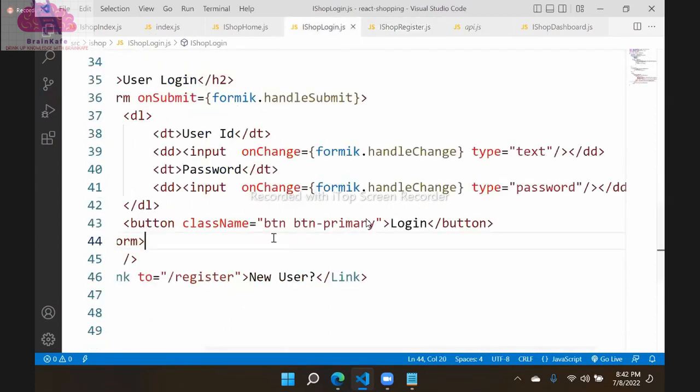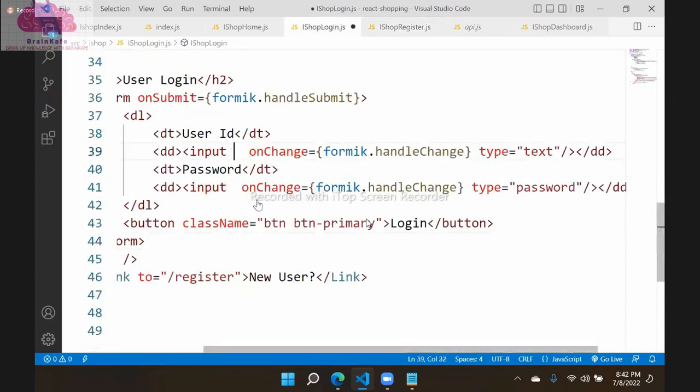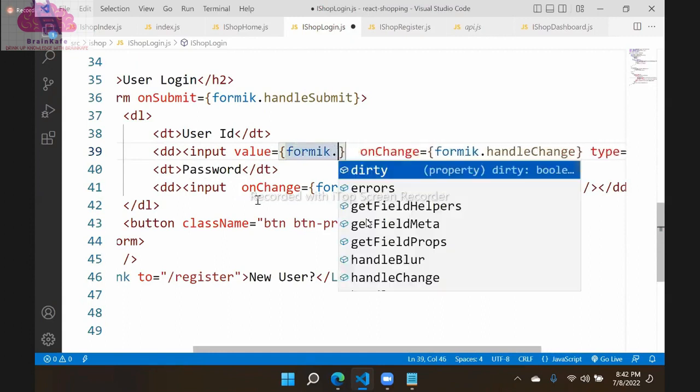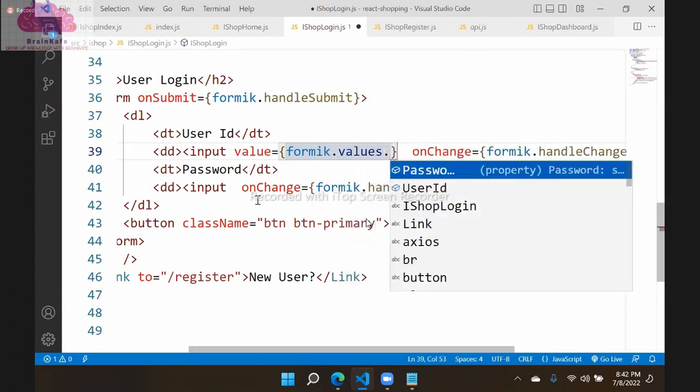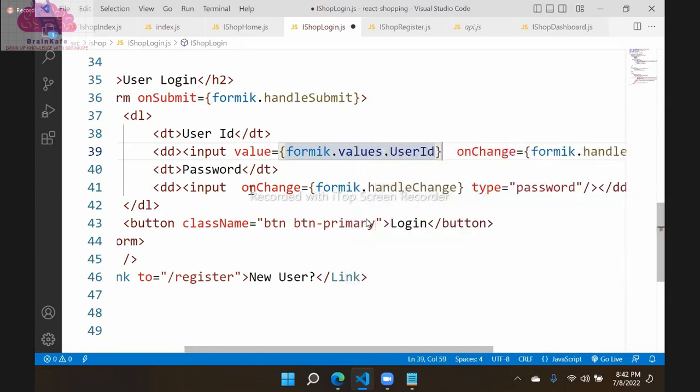Where did we go wrong? Value. What is the value? Formik dot values dot user ID.